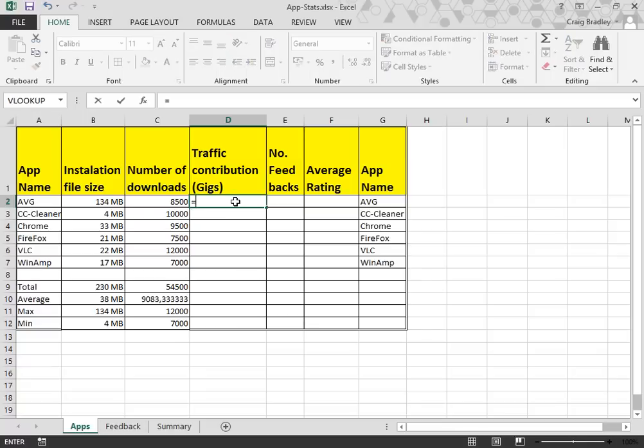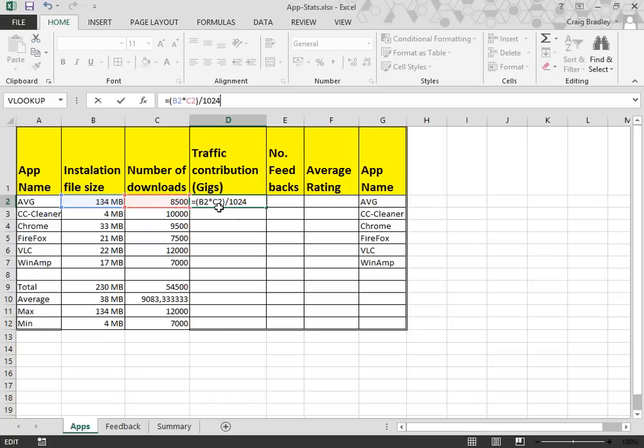So basically, to work out megabytes download, we'll take that and multiply it by a number of downloads, which would be in total that many megabytes. But we want this answer in gigabytes. So what we would do is we would take that total contributing answer and we would divide it by 1024. So we have taken the installation file size, and it's been downloaded 8,500 times.